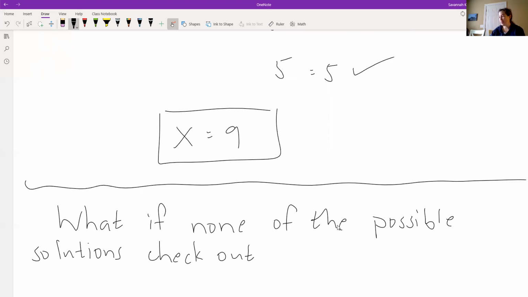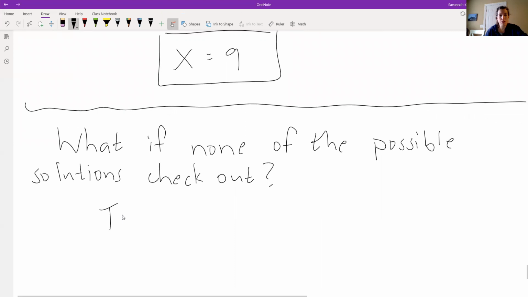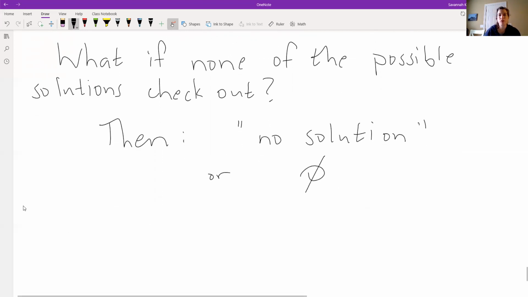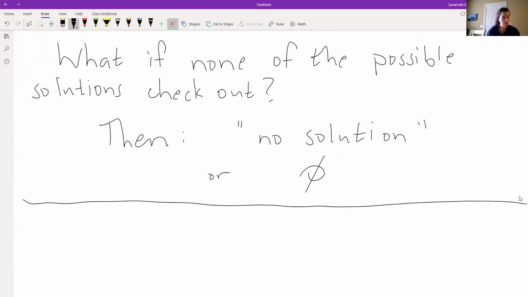I don't know if you guys can hear the conversation that's going on here. And this should be familiar. Then what we get is no solution, like we've gotten several times throughout this class. Or the equivalent shortcut way of writing that. It doesn't look like they're leading us to that, but just so you know.